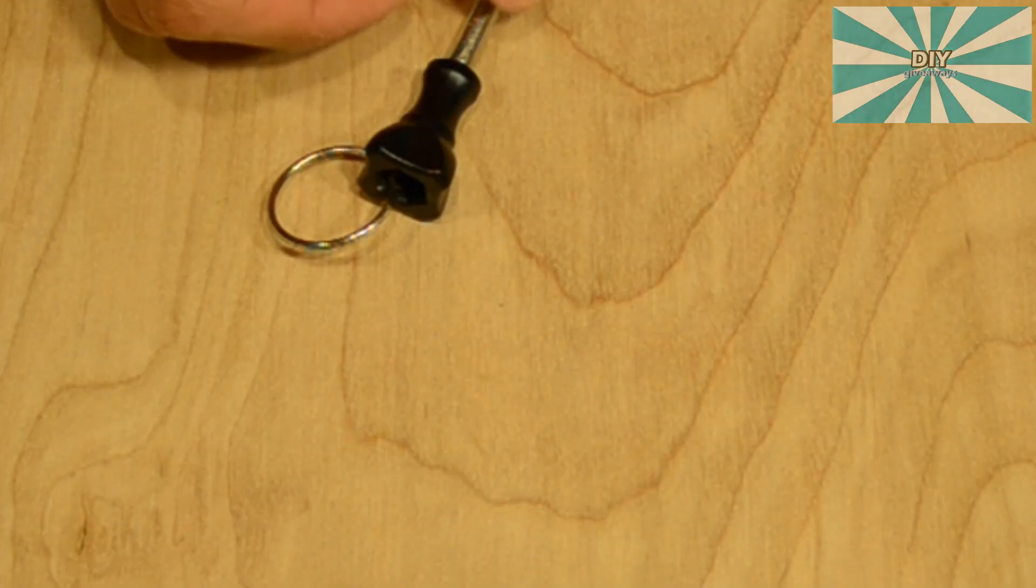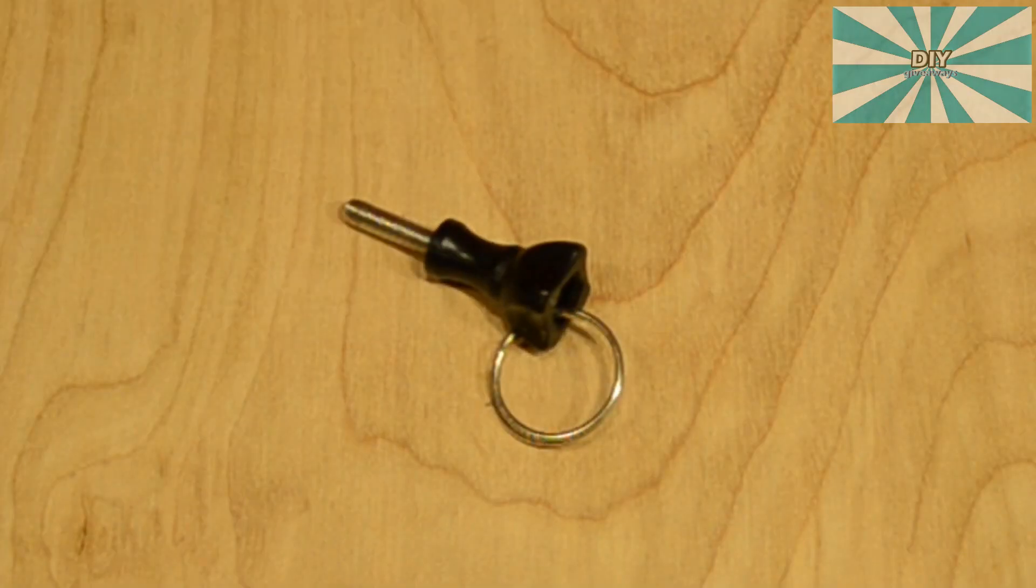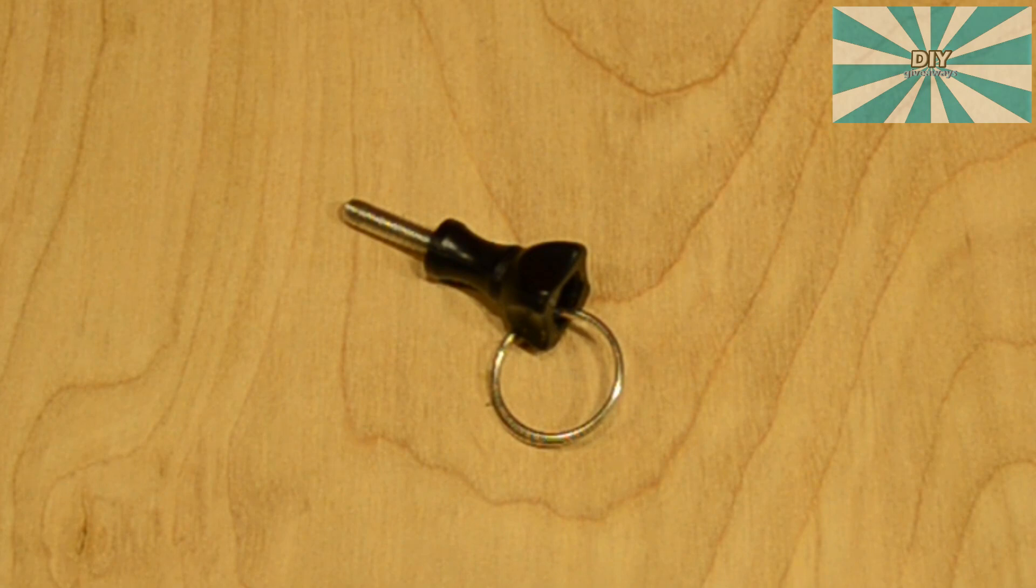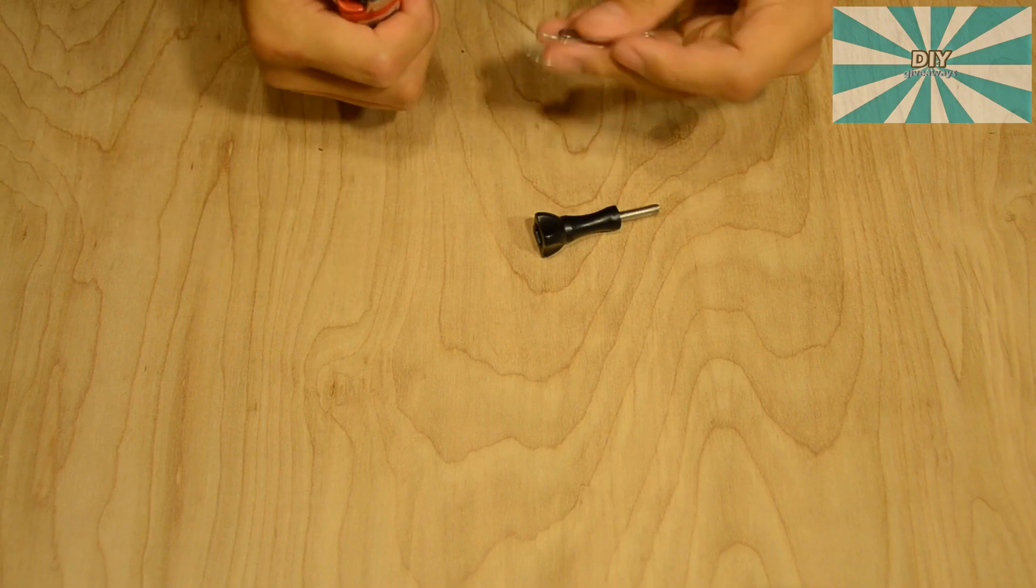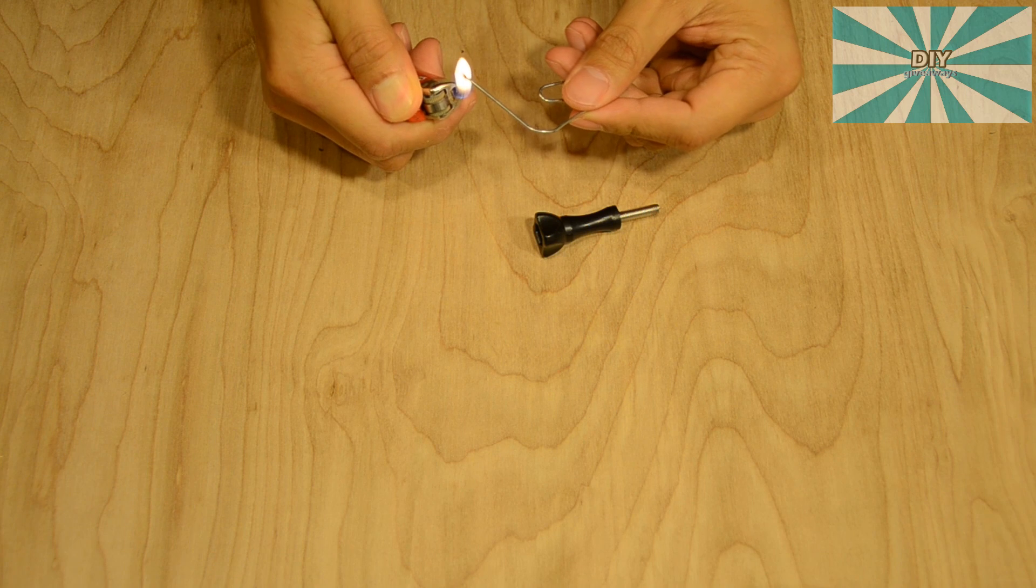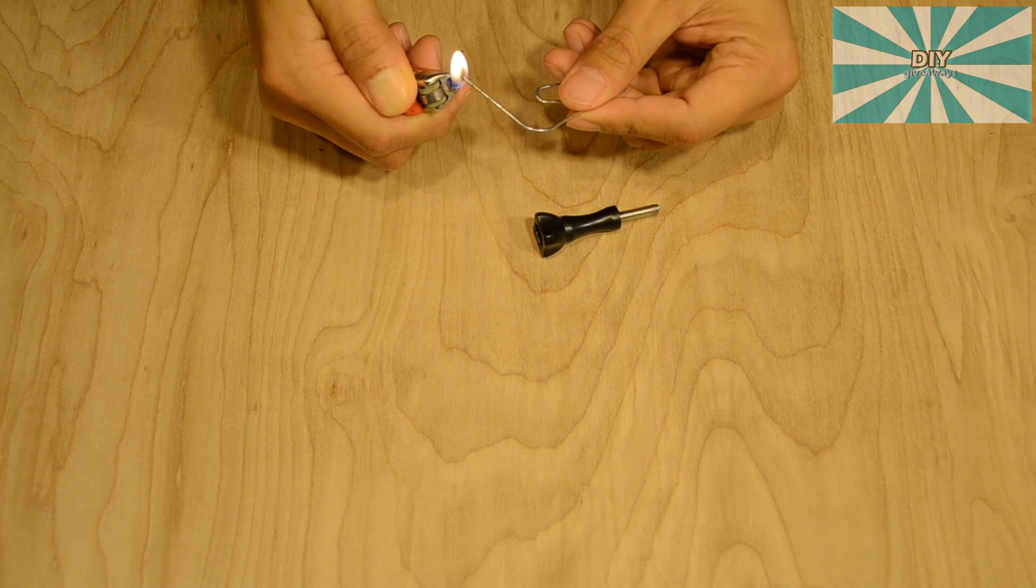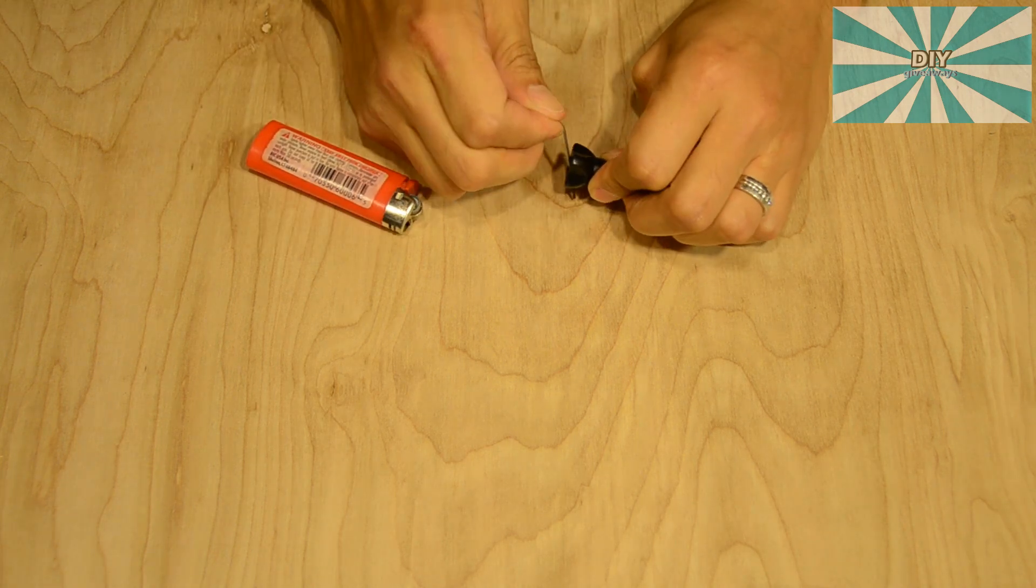Now you're ready to attach a tether onto the ring. For method number two, we'll start by unfolding a large paper clip. Hold it in one hand with your fingers or pliers and heat it up for a few seconds with a lighter using the other hand.